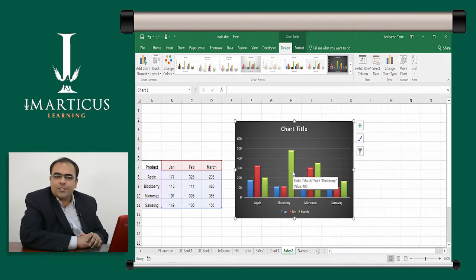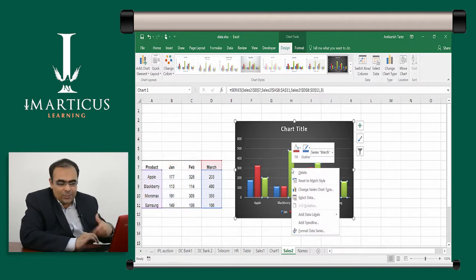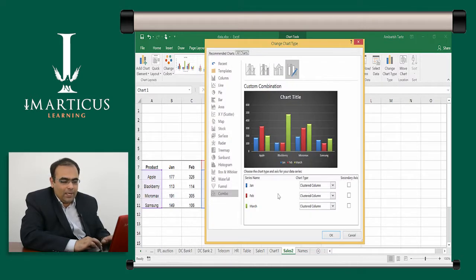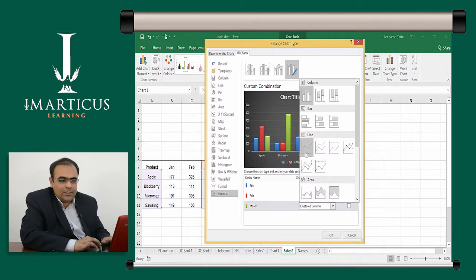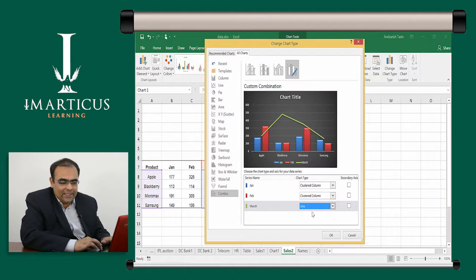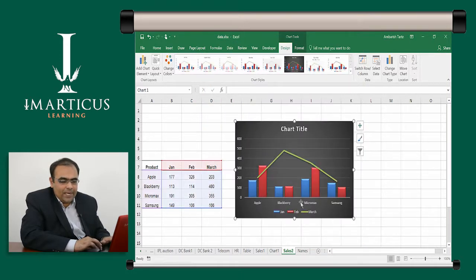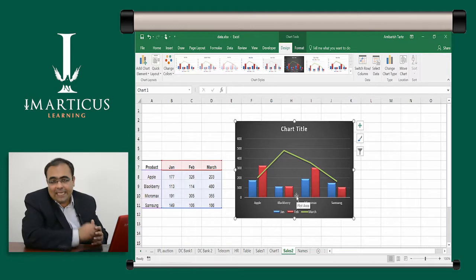I just want to change the March, so I can do a right click on any one of the March categories and say change series chart type, and from the options available here I can choose line. There's a preview that it shows me here, and I can say okay, and there you go. My March information is now appearing in the form of a line graph.